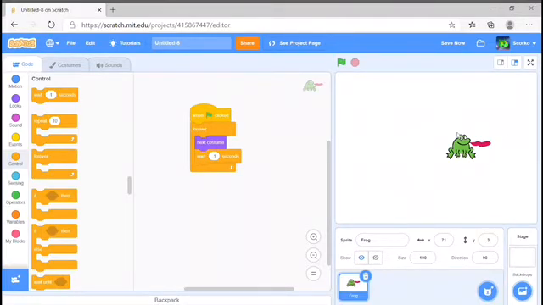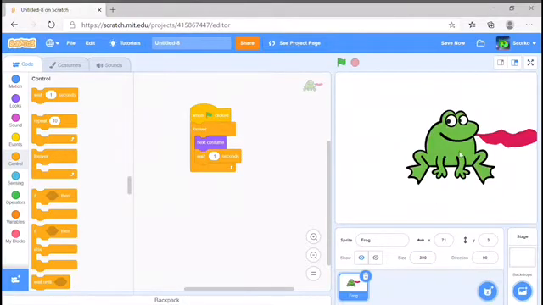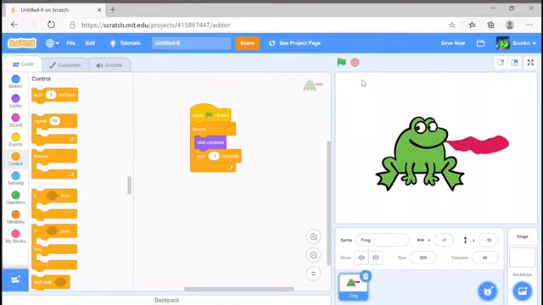Now the frog's looking pretty small on the screen, so I'm going to change this frog to look much bigger. So I'm going to use 300. Oh yeah, and I'm going to drag him over here. Let's click the green flag. There we go. That's what our animation looks like. Amazing. I'm sure you can do much better if you spend more time drawing your frames. So that kind of works.